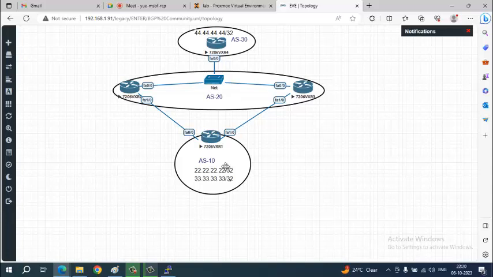So we will achieve this using community, by sending a community tag from Autonomous System 10 to Autonomous System 20. And the tag will dictate what needs to be done, because there's a meaning given for each tag. And who provides the tag? Autonomous System 20 provides the tags only to Autonomous System 10.